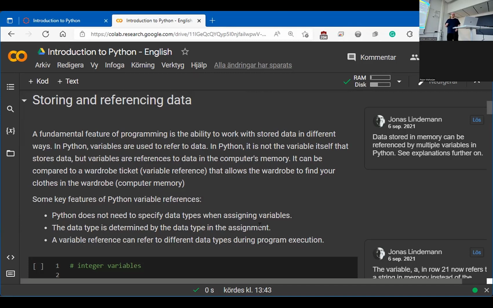It can be like when you give your coat in a restaurant. You get a ticket, and the variable name is the ticket to that data in memory. That is something to keep in mind when you work with Python, because sometimes you can have variables point to the same thing, and it is important to remember that the variable name is just a reference to data in memory.